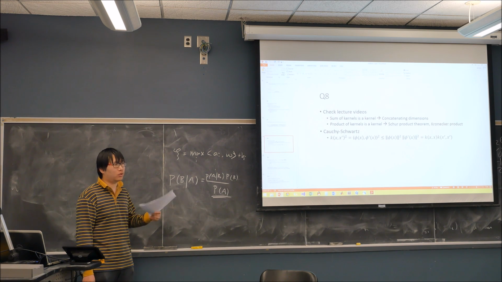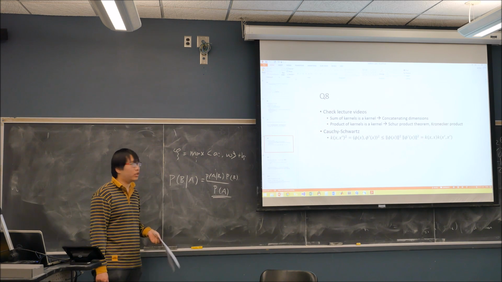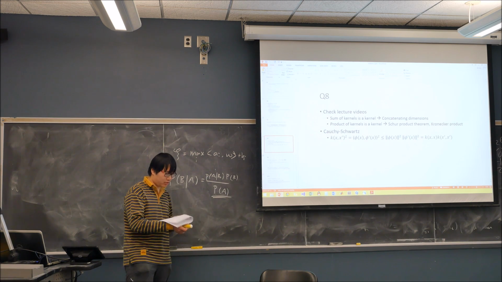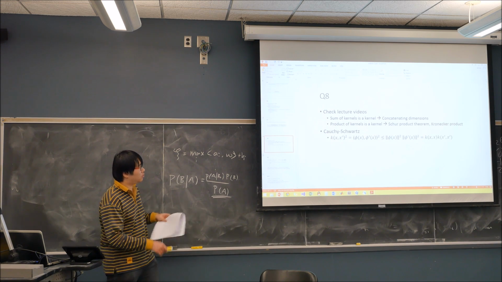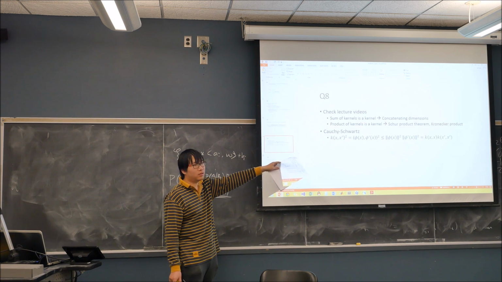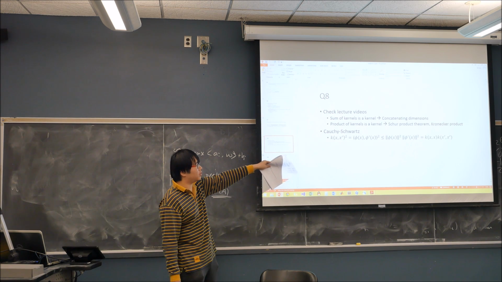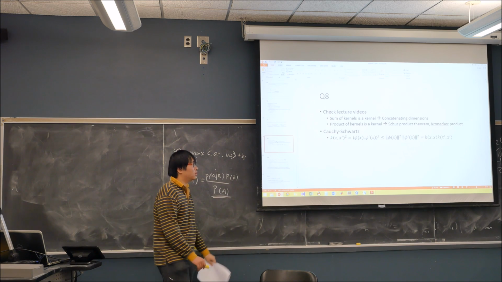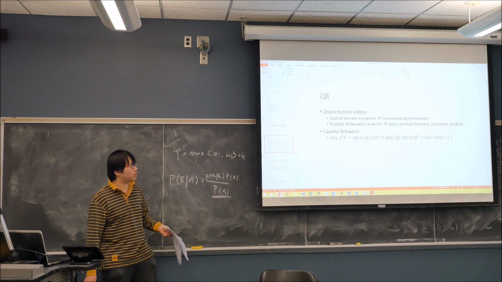Anyone want me to go over that again? It should be pretty simple. No? Okay. So for the second problem, it's just Cauchy-Schwarz. You can write the kernel as the dot product, and you square that. Using the Cauchy-Schwarz inequality, the dot product is smaller or equal to the product of the norms, and then you get the final answer. It's just like 3 steps.